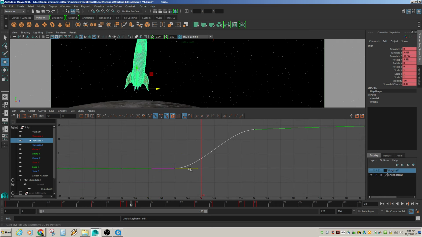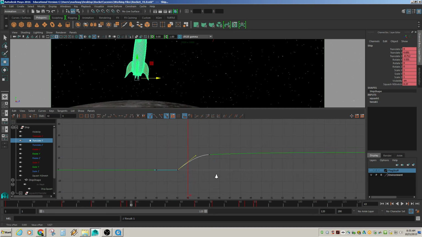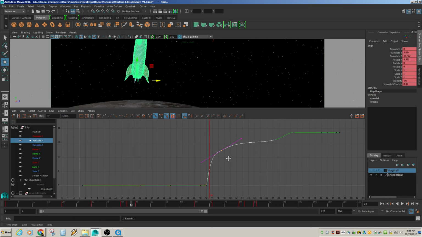So what I want to do is break that tangent. I'm going to click here, it's this little button here, and it's going to break it. And I can adjust how it pops up out of there, right? So if I reframe that, now we can see how that works, and we can shift this around and get a different result from our animation.